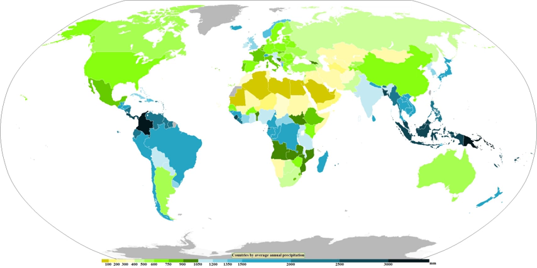Southwest of extratropical cyclones, curved cyclonic flow bringing cold air across relatively warm water bodies can lead to narrow lake-effect snow bands. Large water bodies such as lakes efficiently store heat that results in significant temperature differences larger than 13°C between the water surface and the air above. Because of this temperature difference, warmth and moisture are transported upward, condensing into vertically oriented clouds which produce snow showers. In mountainous areas, heavy snowfall accumulates when air is forced to ascend the mountains and squeeze out precipitation along their windward slopes. Because of the ruggedness of terrain, forecasting the location of heavy snowfall remains a significant challenge.